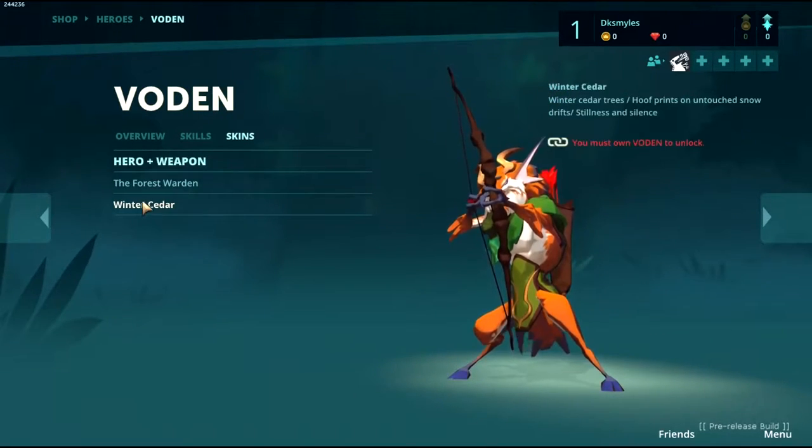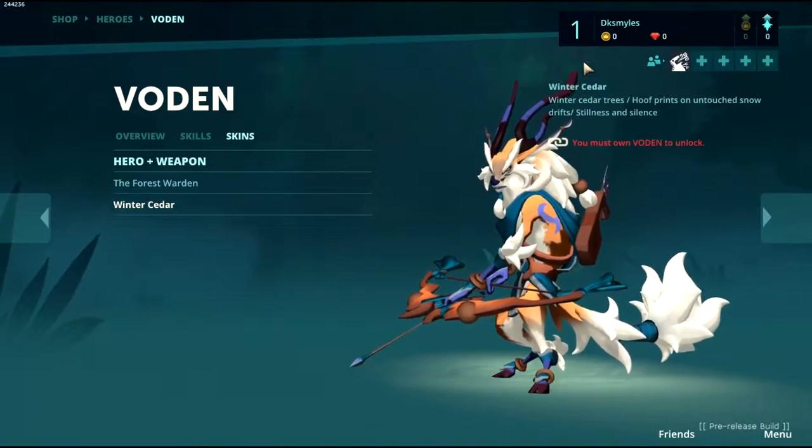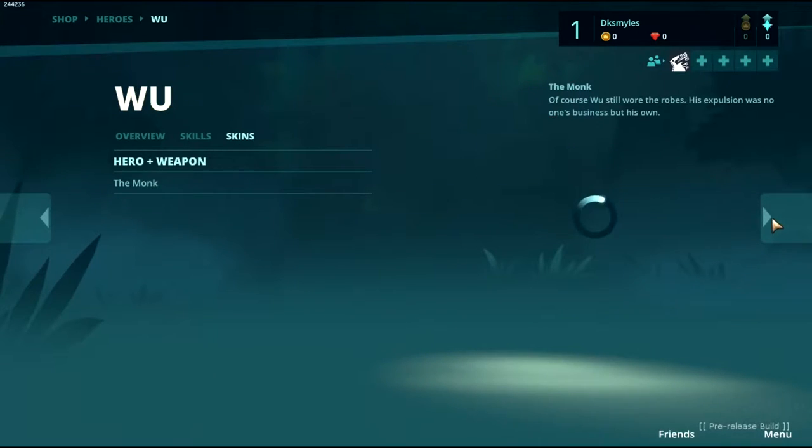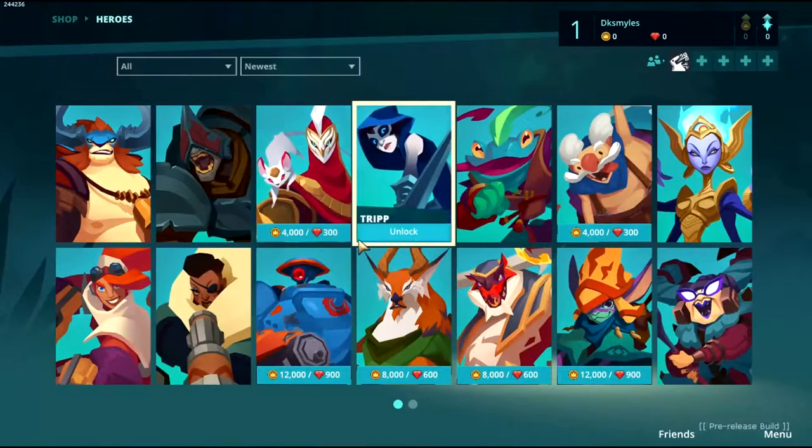Let's see. His is Winter Cedar. That's actually really, really cool looking. Wow. I have nothing that I can do to actually buy some of these skins, so we might just have to skip over some of this stuff. So let's look at the different heroes. Which one do I want to play?